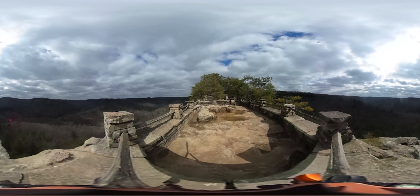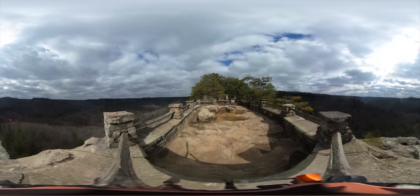After a short quarter-mile hike from the Chimney Top Trailhead, visitors can enjoy a scenic view at the overlook of Chimney Top Rock. The view extends for miles across the rest of the Red River Gorge. To the left of the barrier is Half Moon Arch, and to the center and below is the top of the Chimney Top.